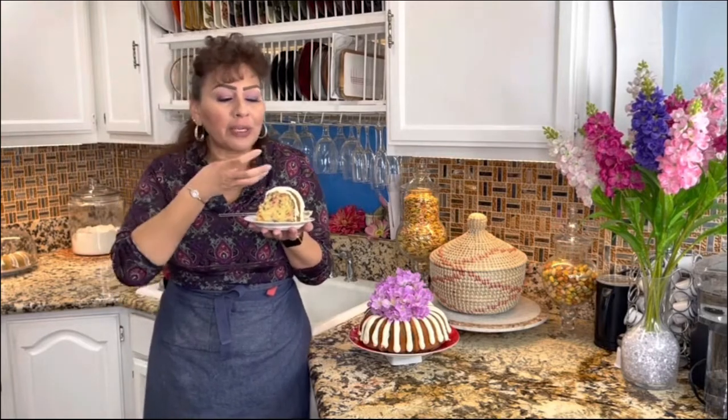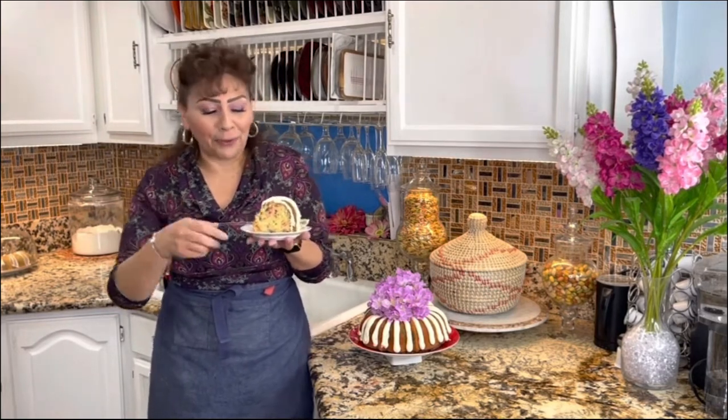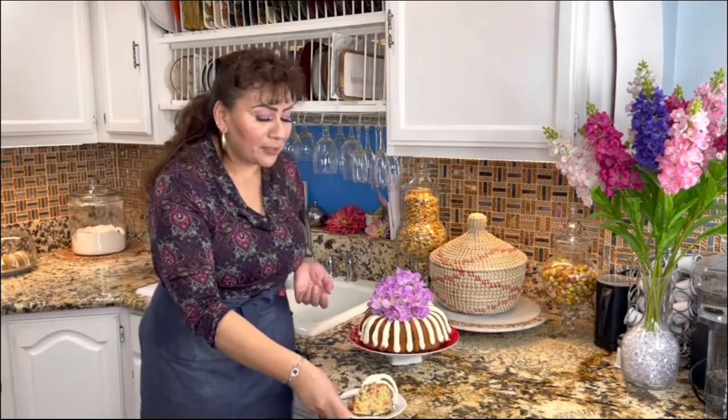It's really fluffy. You can really see all the confetti in between the bread. Like I always say — bake it. If I could make it at home, of course you can make it at home too. I hope, my friends, you give it a try and make this copycat Nothing Bundt Cake.